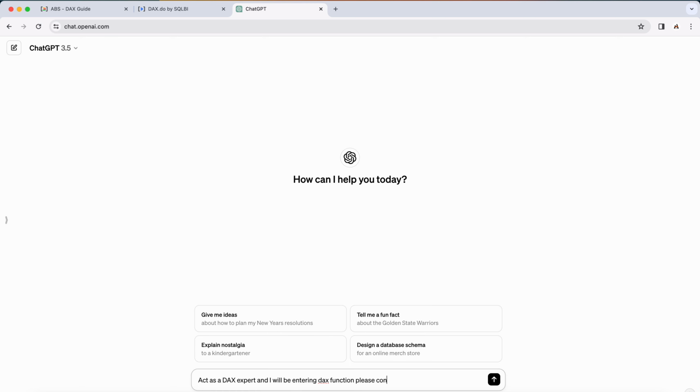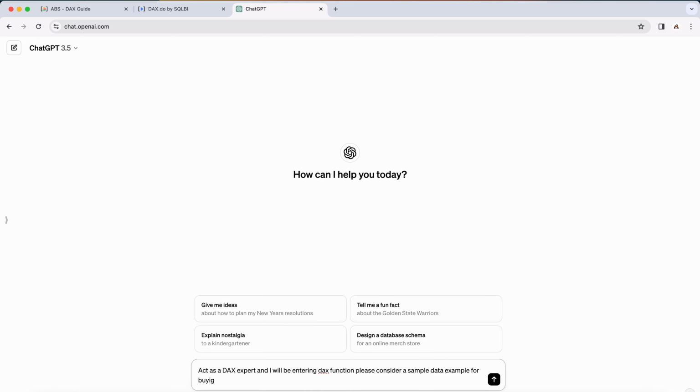Please consider a sample data example of buying clothes, or you can say sarees.